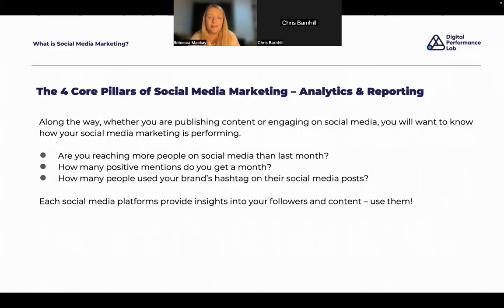The fourth and the final one then is analytics and reporting. So after you have developed your strategy, you know what your goals are, you know what you want to get out of social media, you have started planning out content and posting that content, and you have spent time engaging with people, listening to what people are saying about your business, it would all be for nothing if you don't go back and check and see how that's actually performed and how it's benefiting your business. So you need to measure that content and see, is this helping me achieve the goals that I set out for my business at the beginning?